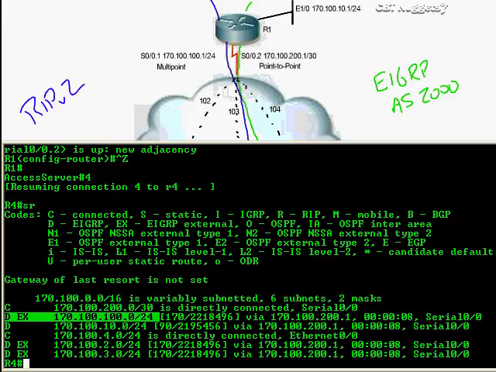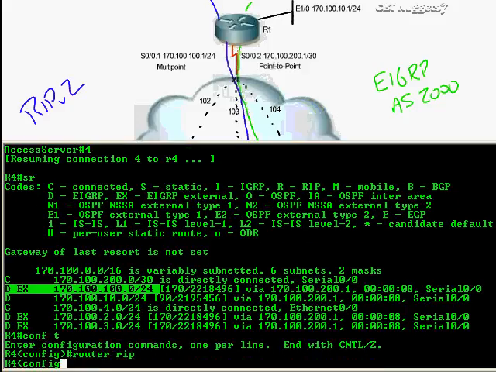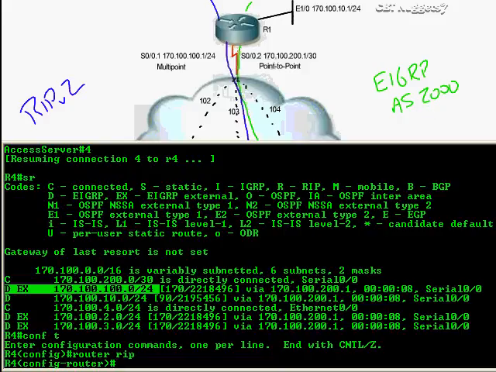It's available in any routing protocol that you can run, including RIP. If we ever wanted to go into RIP and filter some networks, for instance, maybe I didn't want this 170.100.10 network to reach these two routers down below. I didn't want router 2 and router 3 to hear about this Ethernet 1/0 network. Maybe it's a private network.